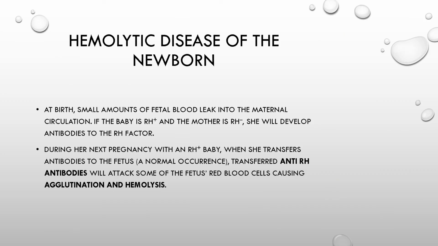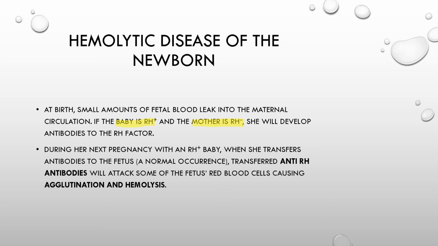The most common problem with Rh incompatibility may arise during pregnancy. Now, normally there's no direct contact that occurs between the maternal and fetal blood while a woman is pregnant. However, a small amount of Rh positive blood can leak from the fetus through the placenta into the bloodstream of an Rh negative mother. So this only occurs if the baby's Rh positive and the mother is Rh negative.